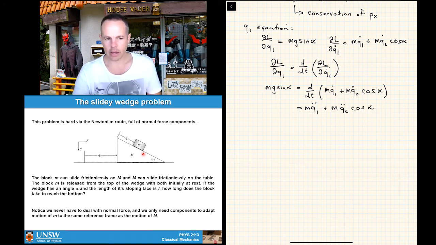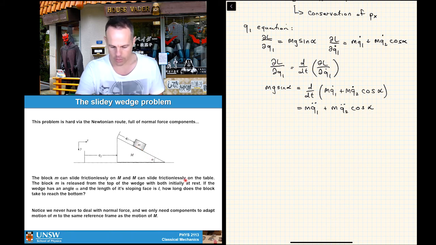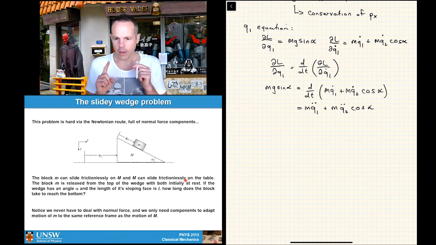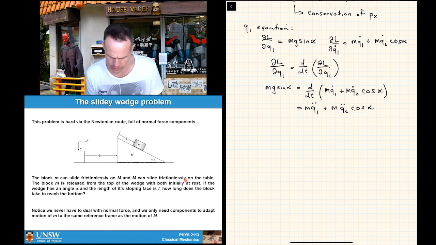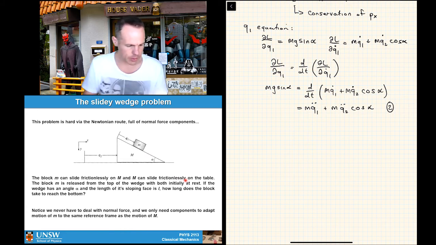And the reason I can take that derivative so simply is that I know that the mass is not going to change with time, this mass is not going to change with time, and this angle is not going to change with time. So the only thing that changes is q, right? I'm mentioning this right here because in the next problem, we have to worry about that as well, okay? So it's good to know what things are constant so you don't have to worry about them when you're taking derivatives. And for the moment, let's call this equation 2, just so that we can keep track of it.